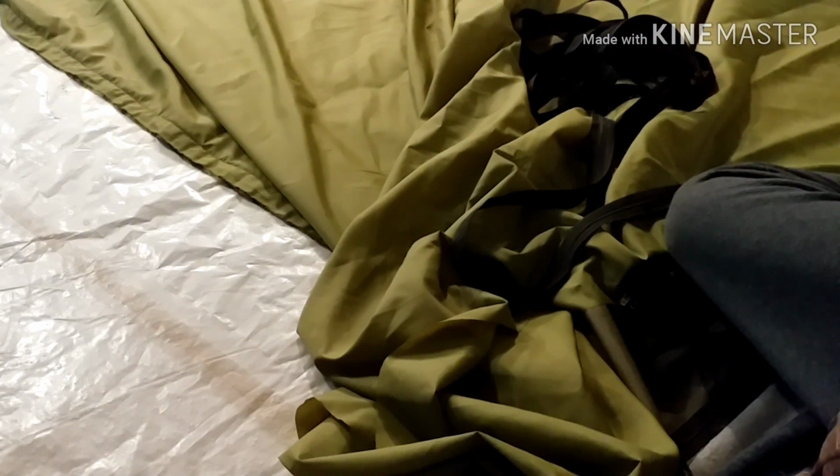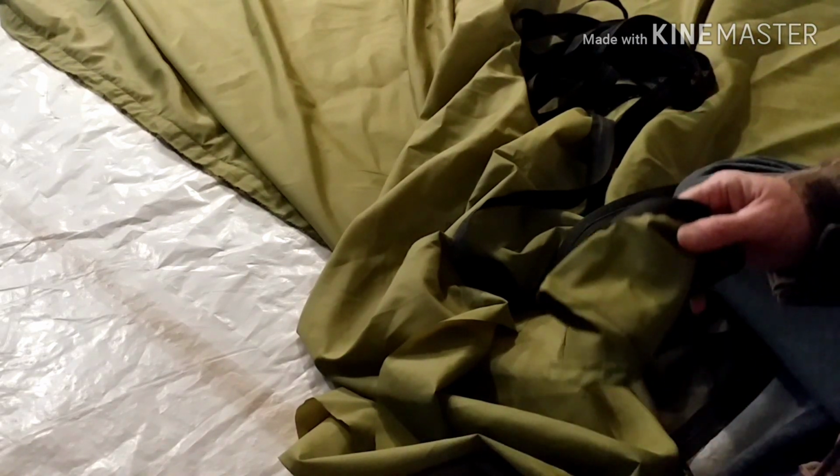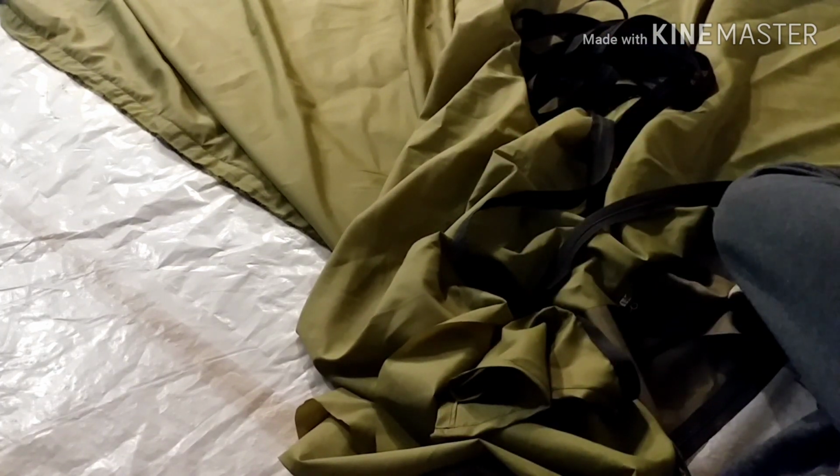Just pin it in, do the same thing I did to that side, sew that initial stitching in, and once I get that done, then it's going to get a whole lot easier because I got all the measuring and figuring and all that stuff done, and I just got to finish building the hammock.